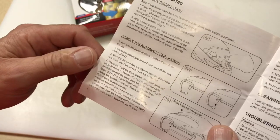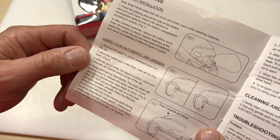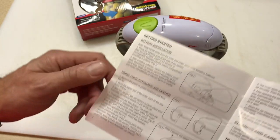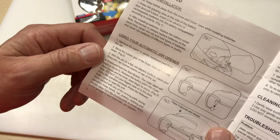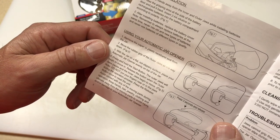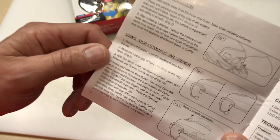And then it says, with the jar on the flat, not slippery. Now, what would they require? What's not? I got it on a cutting board. Is that not a slippery surface? Oh, boy. With the jar on a flat, not slippery surface, place your automatic jar opener evenly on the top of the jar. Okay, it did that.